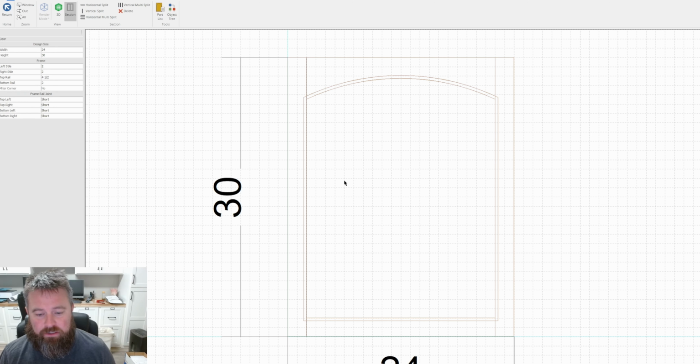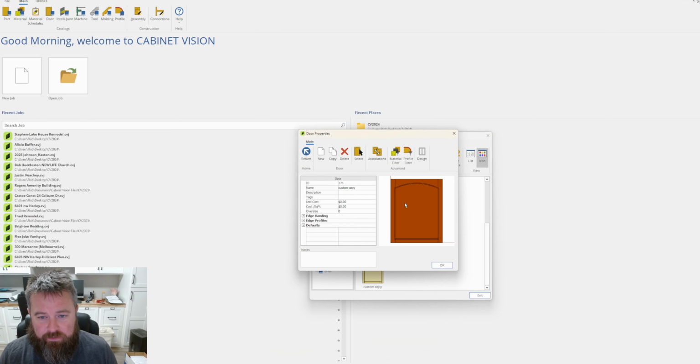So the cam editor is like, you've got the freedom to design. If you're comfortable with going in and experimenting, I think it's a lot of fun just to go in and see how those tools work. But you can also just do like we did at the beginning of this video, just the standard create a door, if you want to just do it simple that way. But be aware that there is a cam editor available to you where you can go in and make some pretty specific changes.